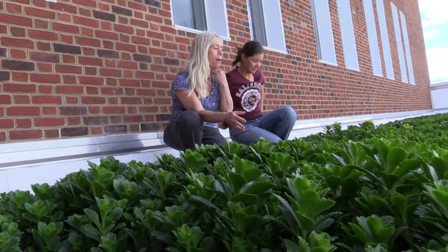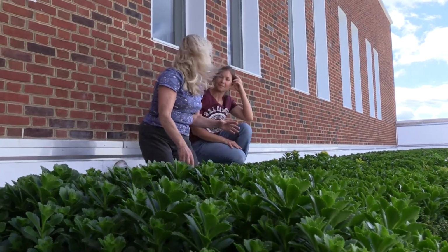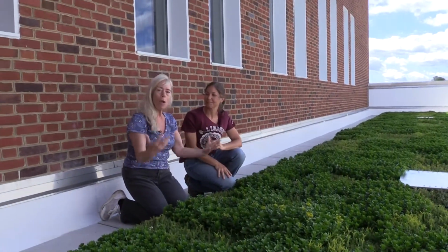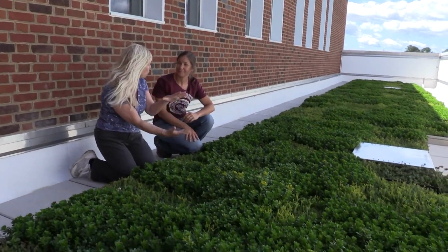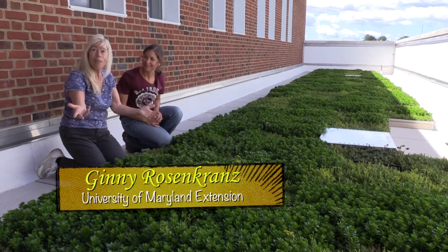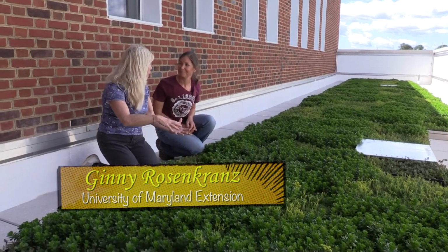Now, one thing I noticed about green roofs that is kind of interesting: when you have a rooftop, you can't have grass, because grass gets so tall you'd have to bring a mower out here. And the biomass gets to be so much that you'd actually have too much weight on the roof. Also, you'd have to have a deep root system because grass likes to grow deep, and you would have to have so much soil here, the sheer weight of it would be horrible.